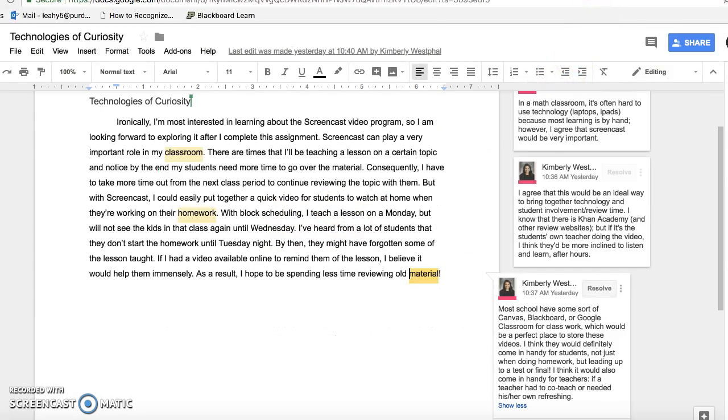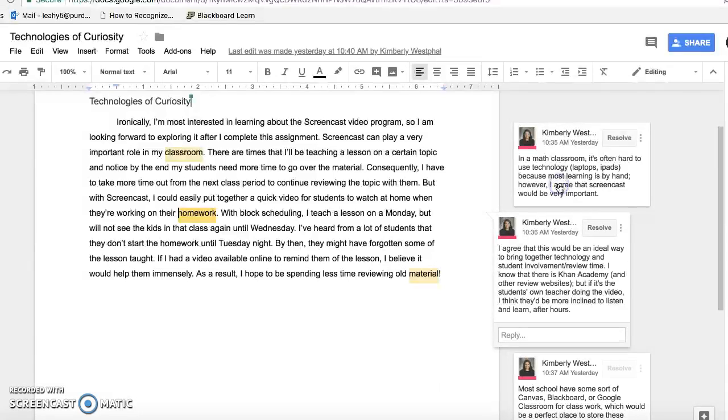So here in the tab, you can now see what it looks like once somebody else has edited your paper. So after maybe reading a sentence, you can highlight just the word, or you could highlight the whole sentence. It's really wherever your cursor is, and then you can make comments. So for example, this last comment here is at the end right here where her cursor was, so that's kind of why it's pointing in that direction.